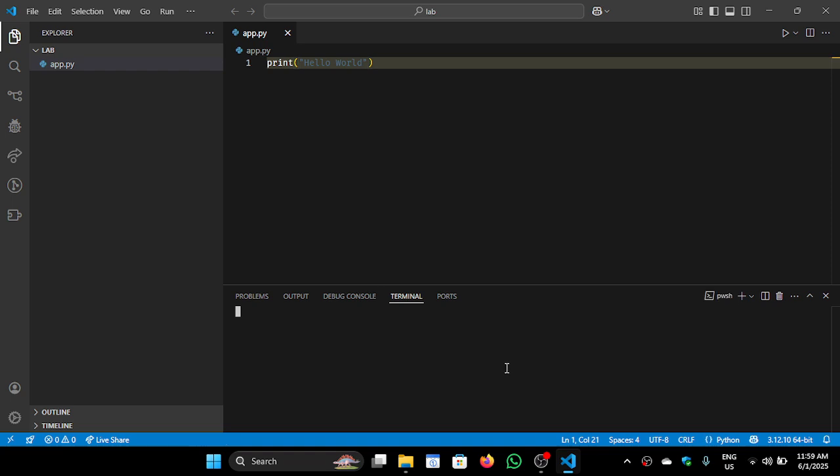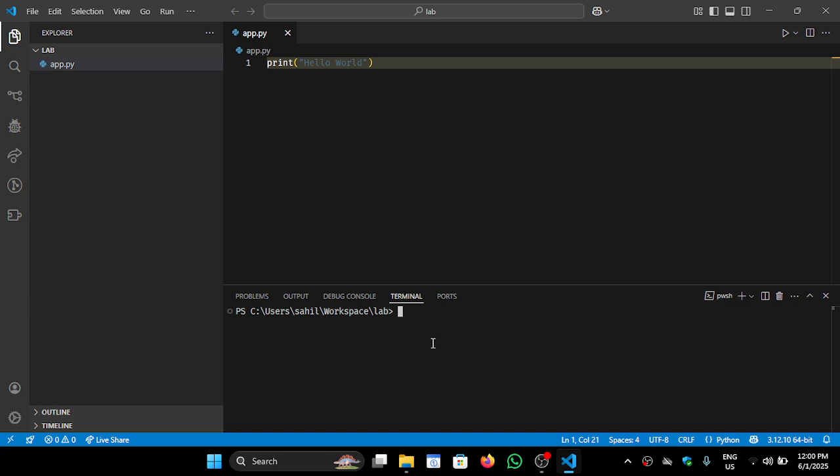Okay, and to open a terminal right there, you can use Control Shift and the, which key is it? I didn't know the name of this key. Got it, it's backtick. So Control Shift and backtick, and you will open a terminal right there.